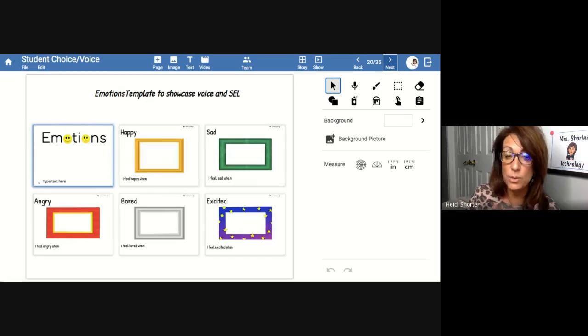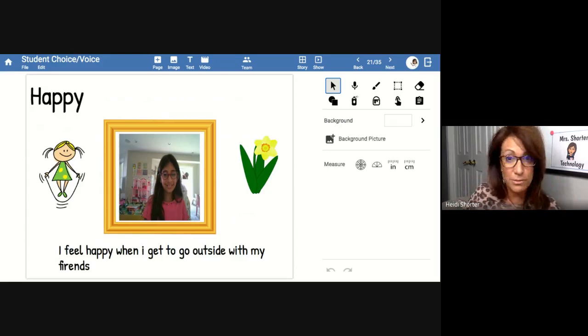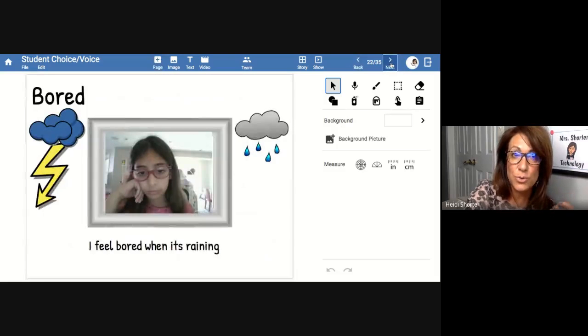And there's a lot of ways in Wixie that we can use these tools to get to know our students. So I just have a couple highlights here. So, you know, these things make me feel happy. And she went ahead and decorated her page. That was not part of the directions, but she found some stickers and things that supported what she was saying with her happy. So she got to choose that. She's probably bored today because it's very, very rainy here in Maryland. Very rainy.